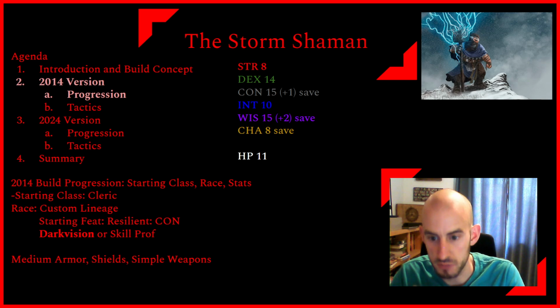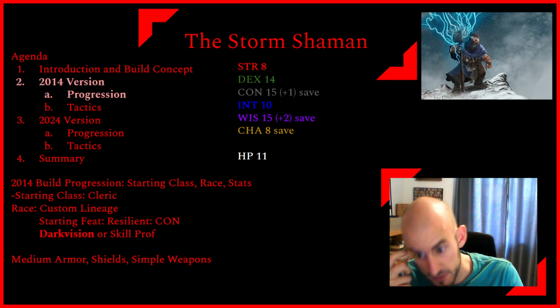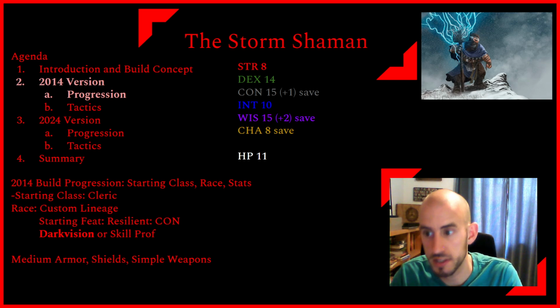Now, I'm going to be starting this build in Cleric, and the race I'm going to be using is Custom Lineage, which gets a free feat out of Tasha's Cauldron of Everything. So our starting feat is going to be Resilient Constitution. That's why we have our +1 marked by our Con and the save proficiency there. And then we're going to put our racial +2 into Wisdom, so we have a 17 to set ourselves up for a half feat down the road.